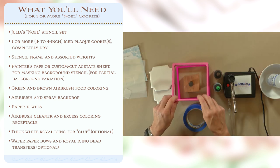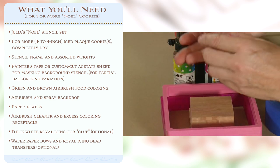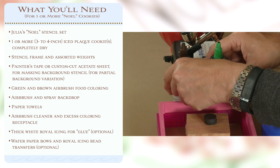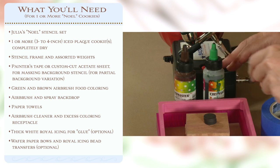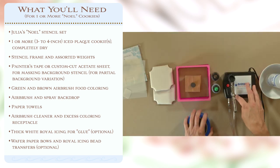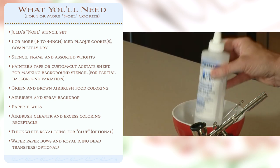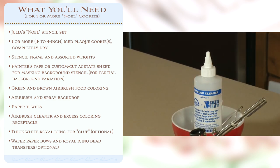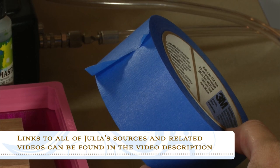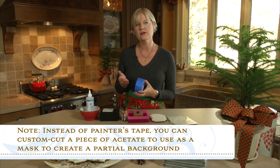You'll also need stencil frames, AKA Stencil Genie, to hold the stencils in place. I also often weight down the edge of the frame with wood blocks and smaller areas like the masking piece with magnets or smaller weights. This will be a two color project, just brown and green airbrush colors - make sure you're working with airbrush coloring, as normal food coloring used for royal icing is too thick and can quickly clog your airbrush. You'll need a good airbrush - I'll be talking in another video about my preferred airbrush and its care and use. You'll need a receptacle for capturing spent food coloring and also airbrush cleaner for keeping your airbrush happy and healthy. You'll also need some painter's tape for creating the partial background, as I'm masking off a fairly irregular line on the stencil. It allows more flexibility and lifts more easily from the stencil without damaging it.